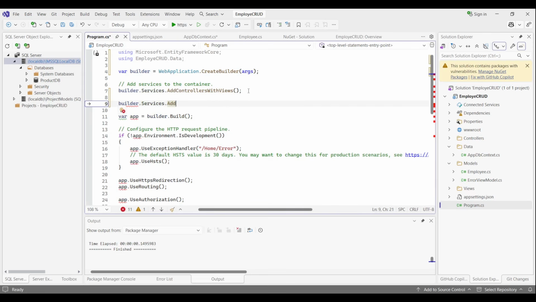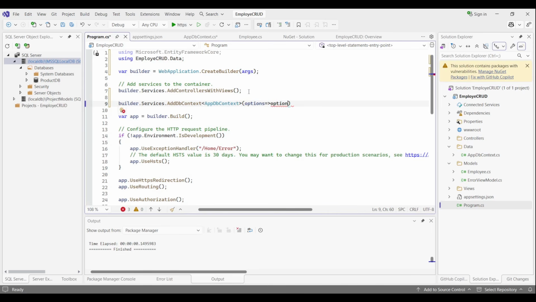The first service is for my database connectivity, so I will write here AddDbContext, and inside braces I will write my file name. As you know, my file name is AppDbContext only, so I will write that here. And we need some options. Which options we need, I will mention here, that is the base options. So I will mention options equal to, and then which option I need.